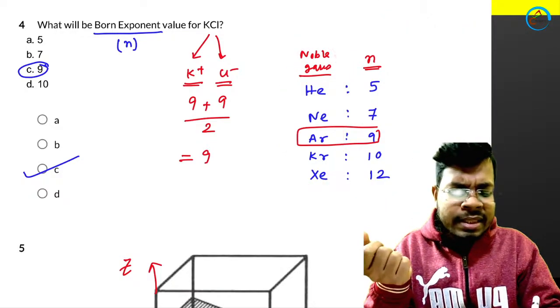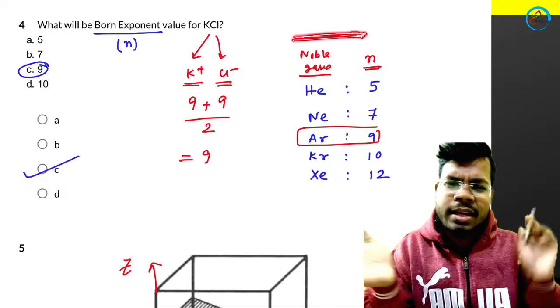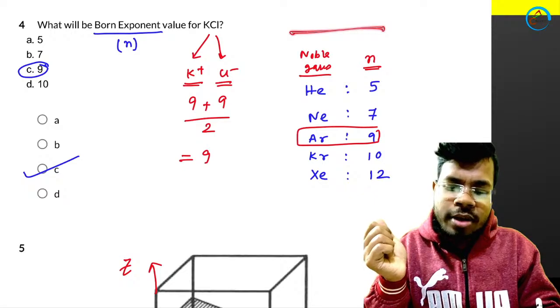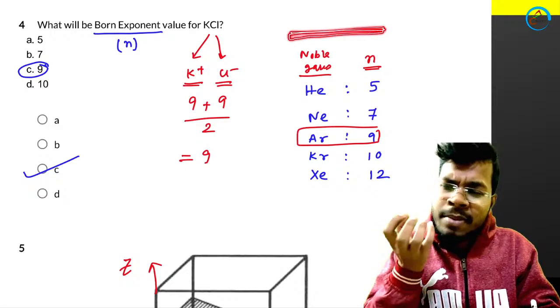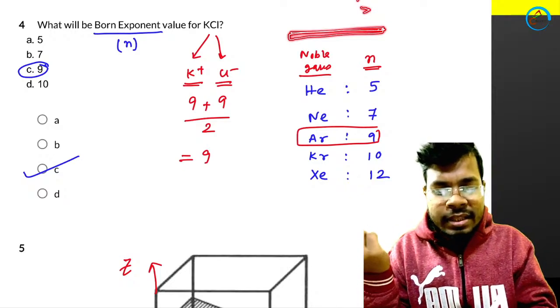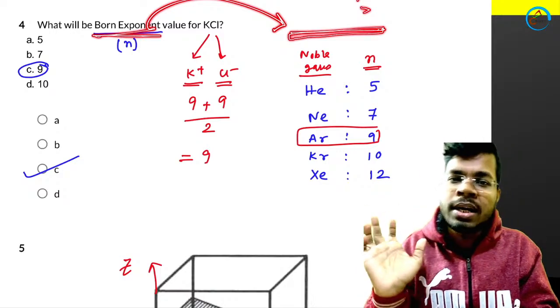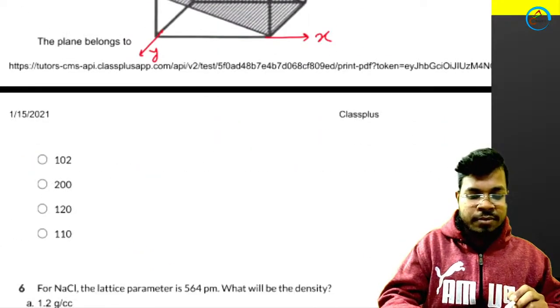But I think in this case nobody will ask you the bond exponent value. In most cases, you have to ignore it, because this compound gets a little covalency because of the polarization of the SO4 2-. That's the reason. This bond exponent belongs to the bond length equation, and the bond length equation belongs to ionic compounds, not covalent compounds. Got it? Next question.